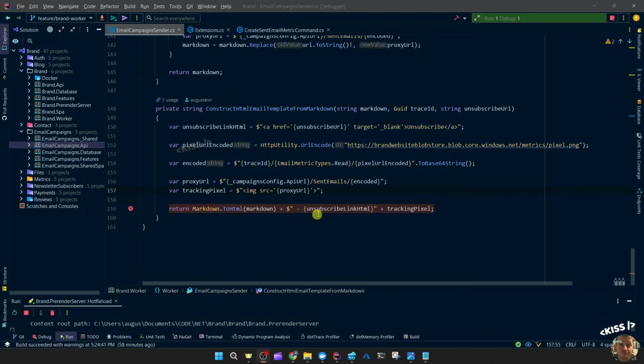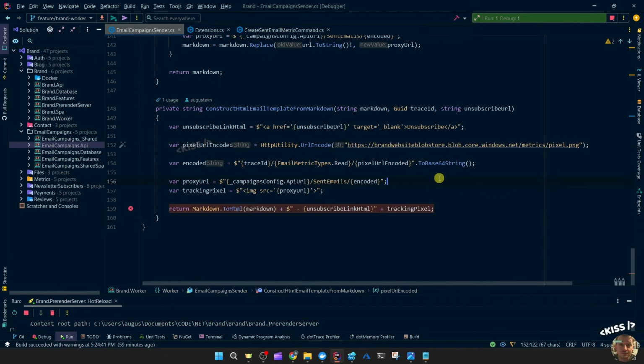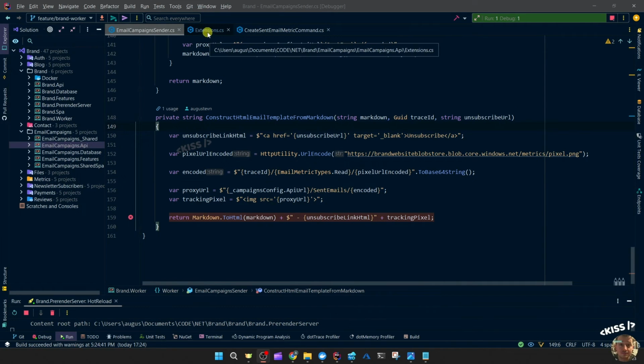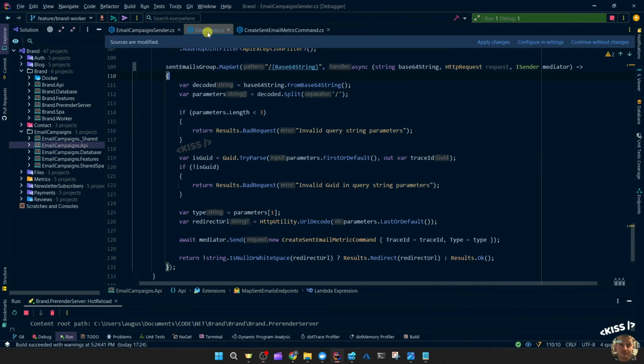And this is where it's similar with the link clicks. We also first want to go to an endpoint on our minimal API to then redirect to the actual location of that pixel. So that's what I'm doing. Again, encoding these three parameters, but this time it has a metric type of read, so opened or read, instead of the link clicked. And then that URL is the pixel, the URL where the pixel lives. So that URL now should be loaded in this image tag as soon as the user opens the email. We'll hit my API endpoint with that specific trace ID and so on.